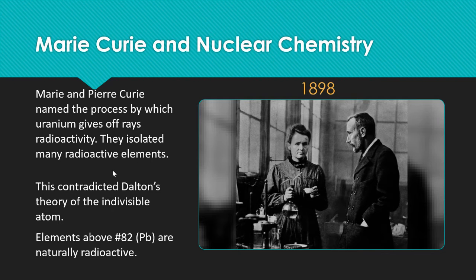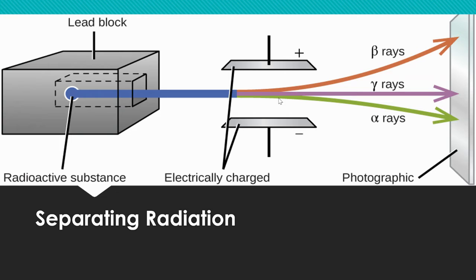But the next thing I wanted to talk about is Marie Curie. Her and her husband Pierre sort of came upon radioactive decay in 1898, which, if you're keeping score, was right before Rutherford and right after Thomson. So just like Thomson did, she did this experiment where she put radioactivity in there. She wanted to see if there was positive or negative things. If it was tilting toward the positive, then it would be a negative thing. If it tilted toward the negative, it would be a positive thing.